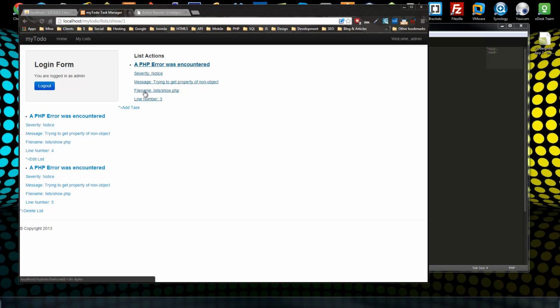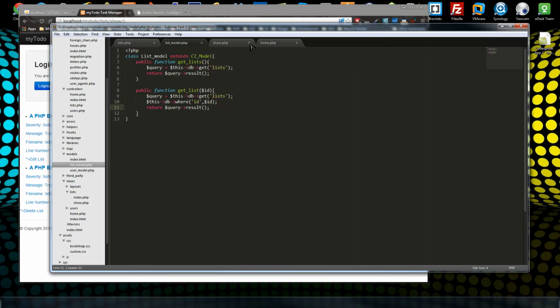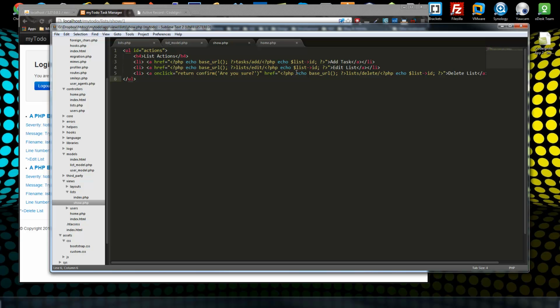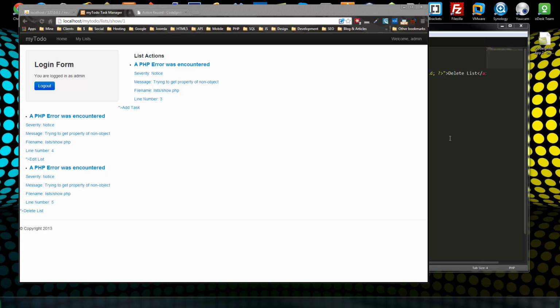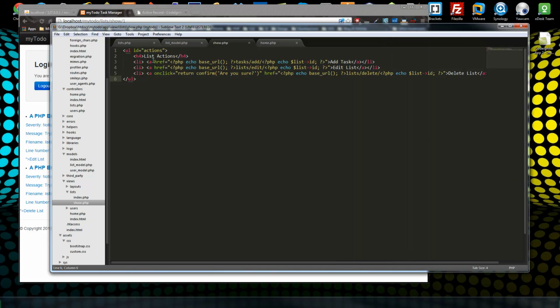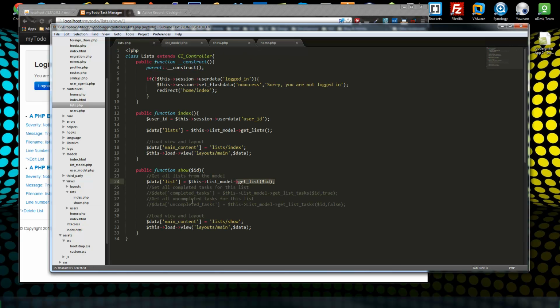What do we got here? Trying to get property of non-object, list/show. Oh, list ID. Now, why is that not showing? Data list, get list.